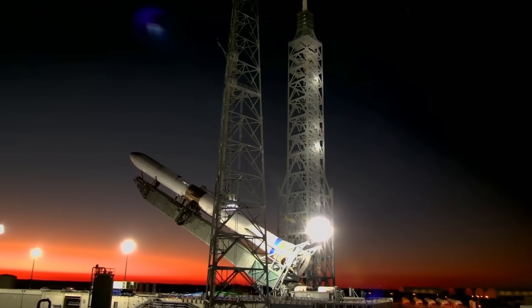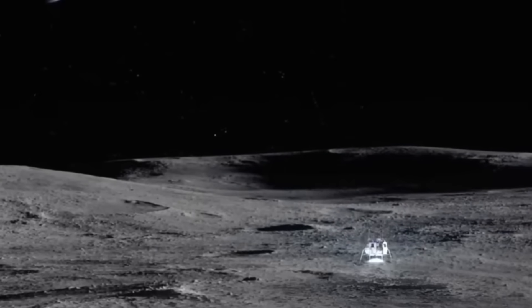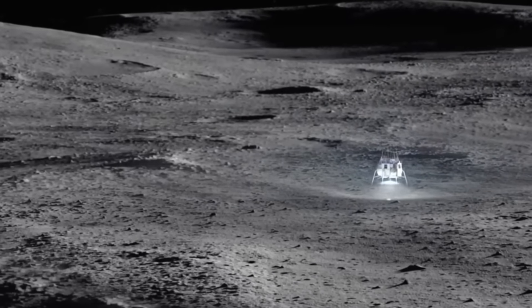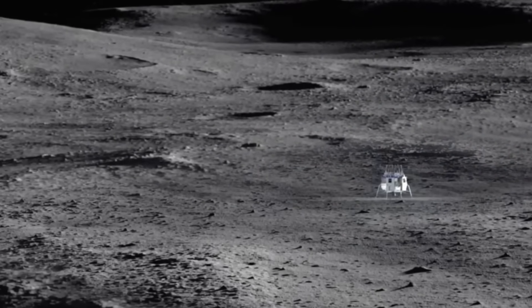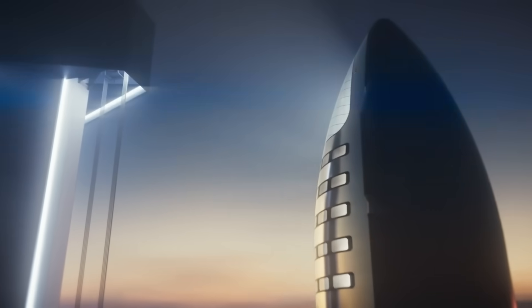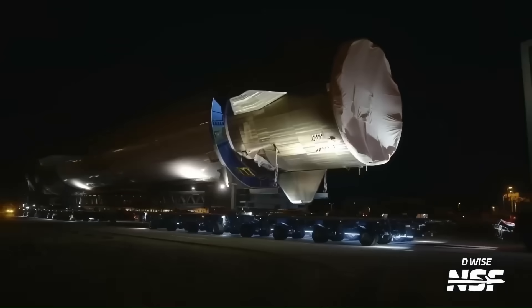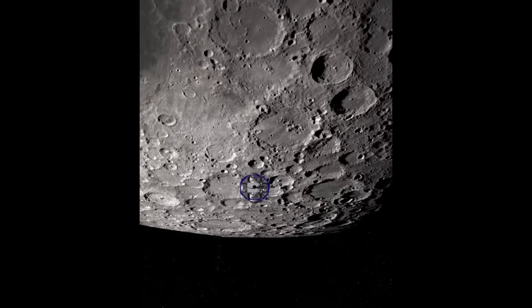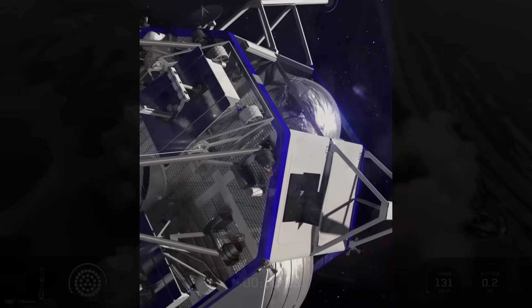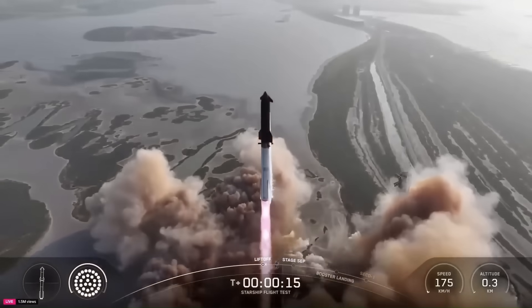This lander can carry 3,000 kilograms of supplies to the moon. If it lands safely, it will be the largest lander ever to reach the lunar surface. Meanwhile, SpaceX is building its own lunar lander version of Starship for earlier Artemis missions, with the first crewed mission planned for no earlier than 2026. Blue Origin is showing a lot of progress, and if their moon lander works in 2025, they could take the lead, putting more pressure on SpaceX to fix its delays and get Starship ready sooner.